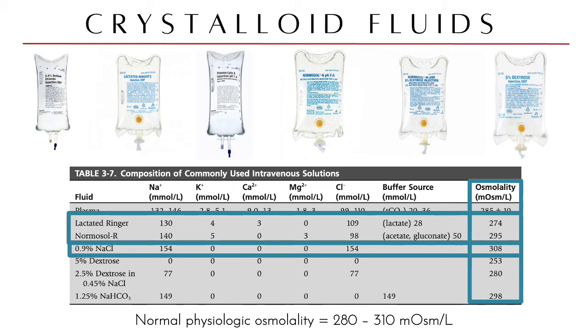But the next fluid would be Hartmann's. Lactated ringer solution is also called Hartmann's. Especially if you do not have access to Normosol and Plasmalite, I would always go for LRS as compared to saline, because these are what we call balanced electrolyte solutions, or BES. All right, lactated and Normosol. Let's go into detail for them.